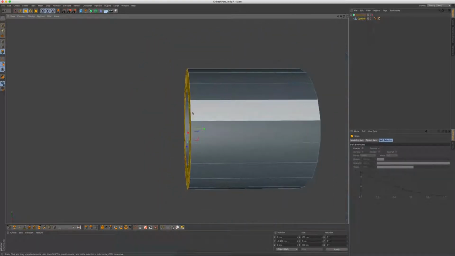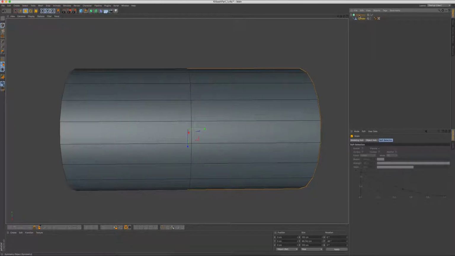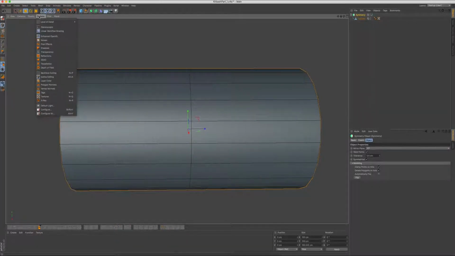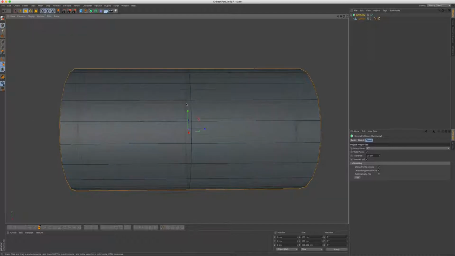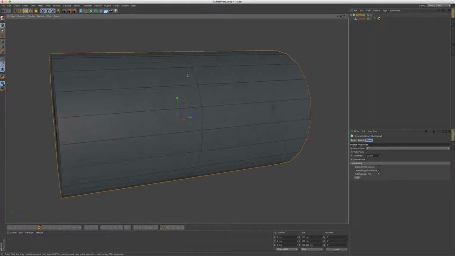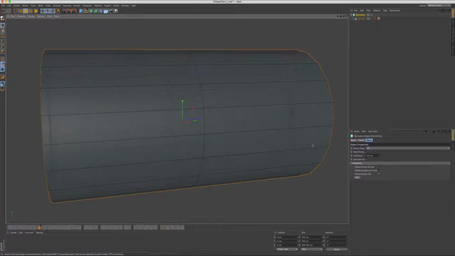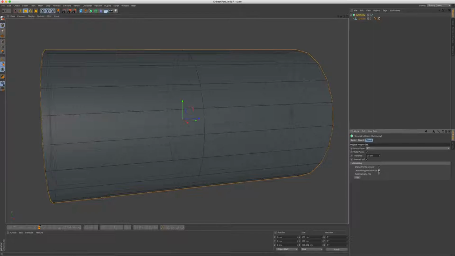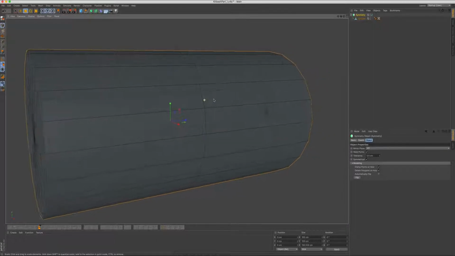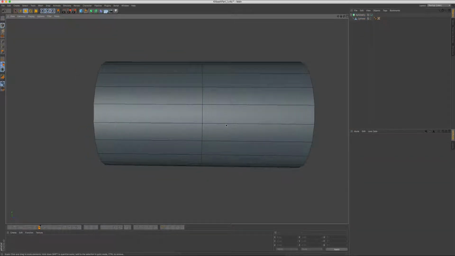So if I now select the full model and turn the symmetry on, I would like to show you what happens if we go into options and X-ray. So we have this connection right in the middle, and this can cause some real problems and deformations that you might not be sure about. That's why we have this option, delete polygons and axes. I'll just turn it off and turn it on to make it active again, and you will see that it has deleted the polygons with the tolerance that we set. So that's a really important tool that we're going to use.